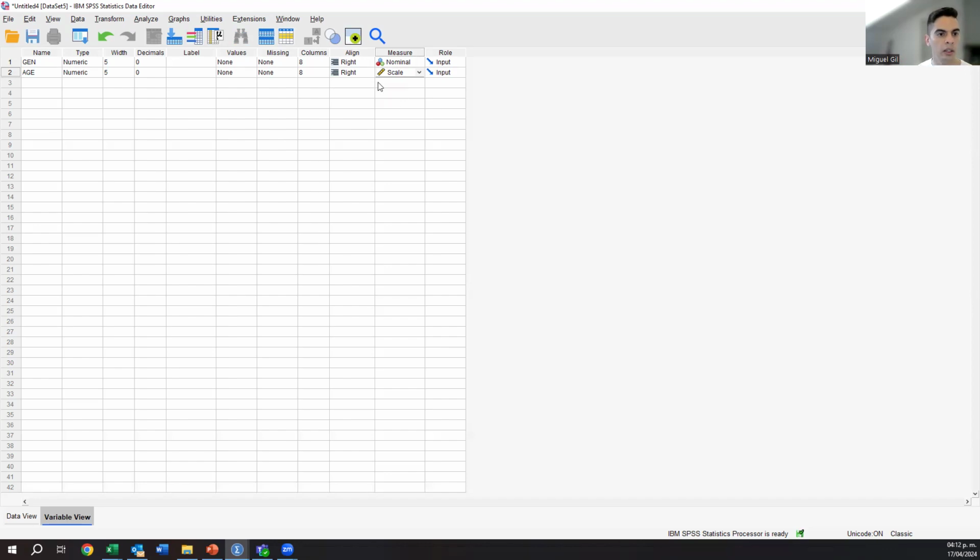So for example, here a ruler is the icon, because a ruler is a good example of a scale variable. Like the distance between 1 meter and 2 meters is exactly the same as between 2 and 3 meters. And here it matters. 22 is more than 21 in a scale, that is the same as 23 being more than 22. I hope you are not confused. If you are confused, go and watch the mini lecture on quantitative research.